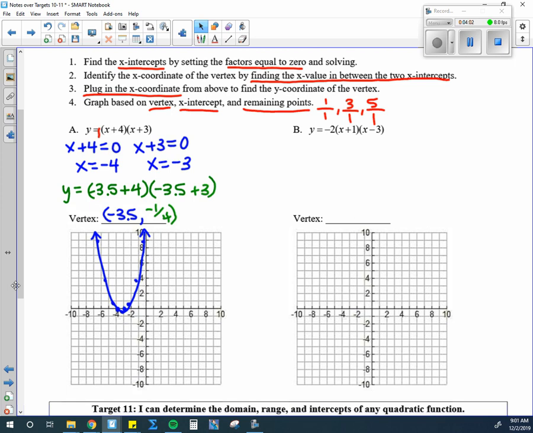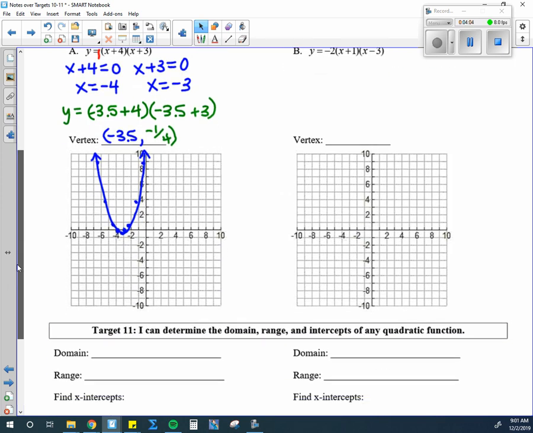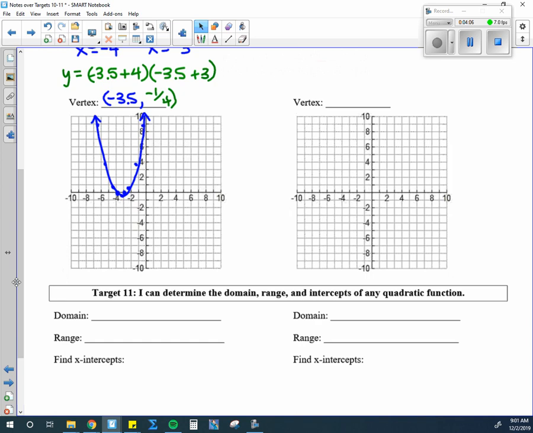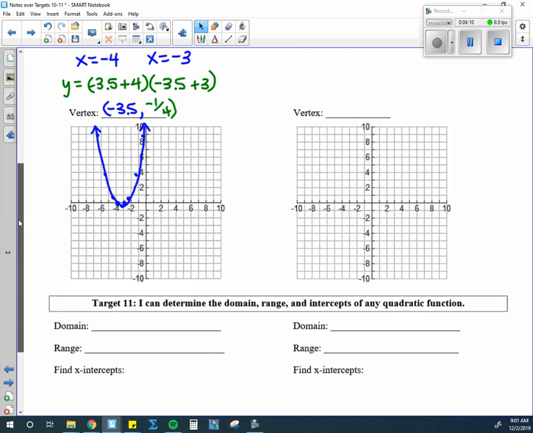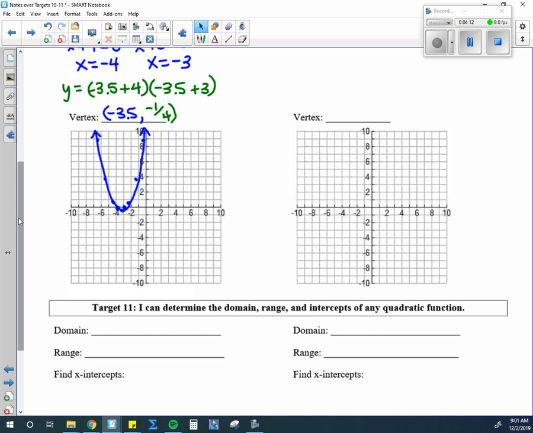So the other thing that we're going to talk about on our graph is both our domain and our range, and then also our intercepts, which some of them we already found. So if we look at our graph here, our domain is all of our x values. And if you can see on my graph, since it's going to continue to go up forever, it's going to go left and right forever as well. So our x values are going to be all real numbers.